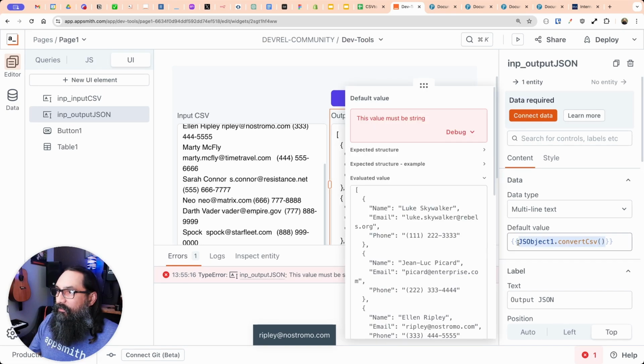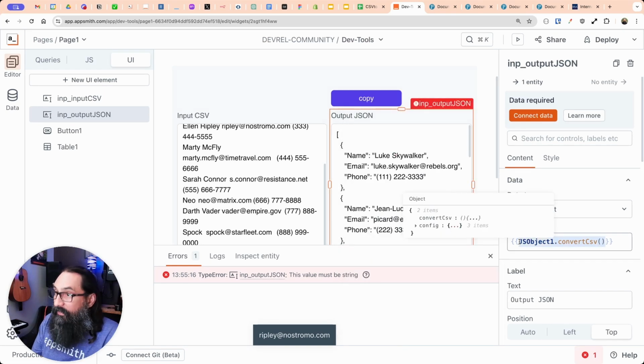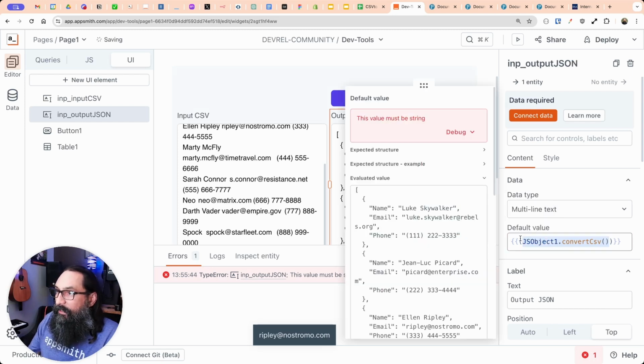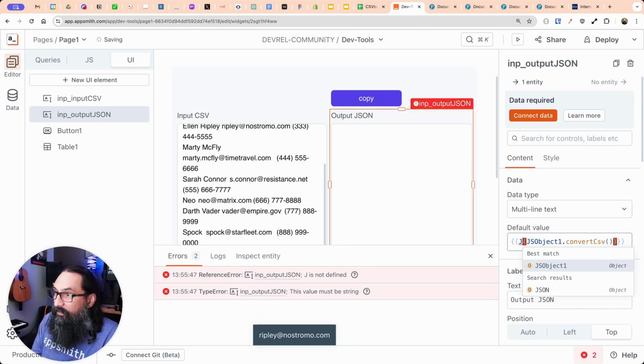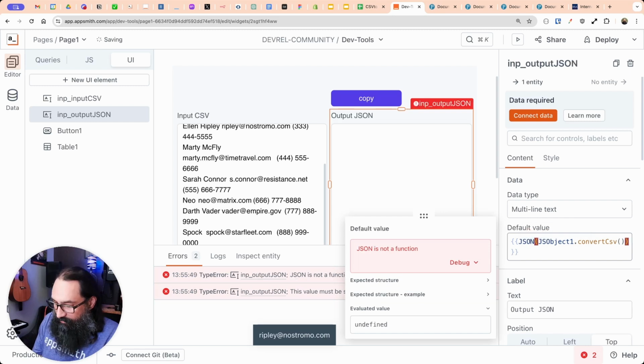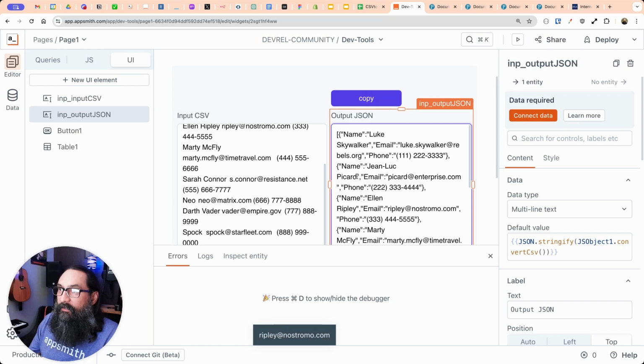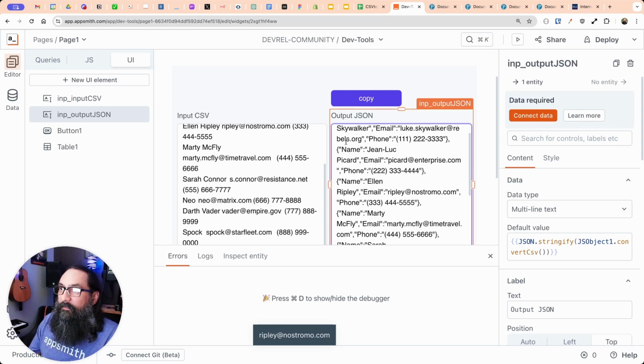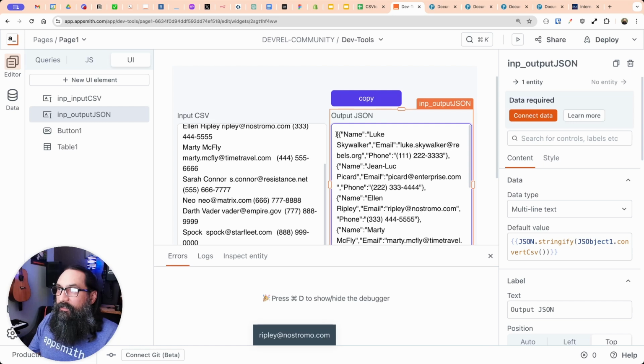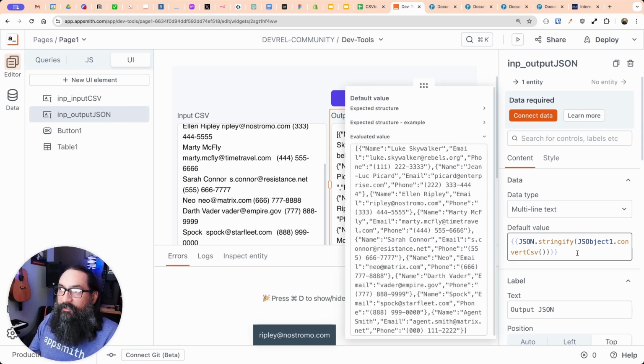So I'm going to use JSON.stringify around all of this. Wrap that in parentheses, and there it is, JSON.stringify. And then you'll see that it is minified now. There's no spaces or line returns, but it's now a string and that error is gone.